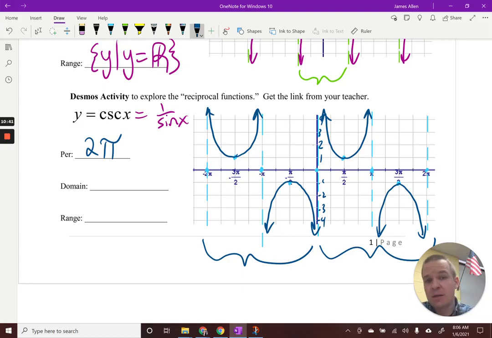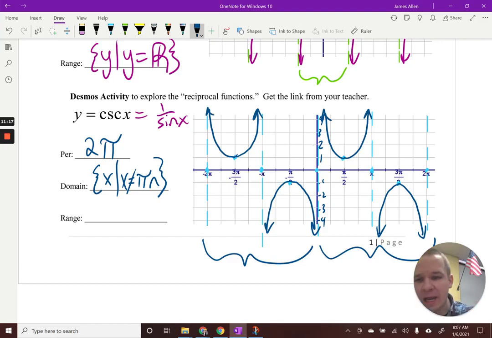The asymptotes come into play with the domain, right? So once again, we could say x such that x equals 0 plus n pi, or pi n, right? Every pi, we have an asymptote. X cannot equal pi n. That way, if I plug in 0, I get 0 for my asymptote, so it can't equal 0. It can't equal pi when I plug in 1. When I plug in 2, I get 2 pi, right? There we go. Awesome. Fantastic.